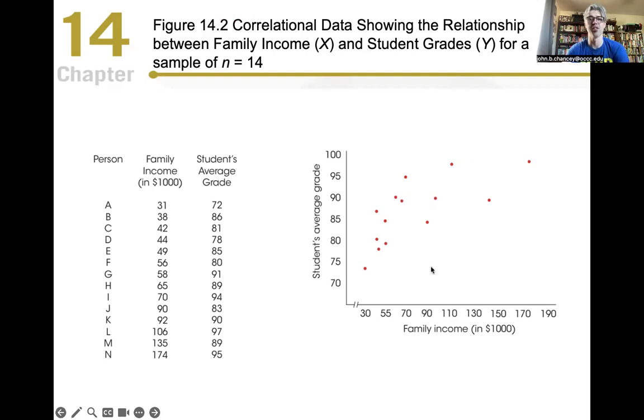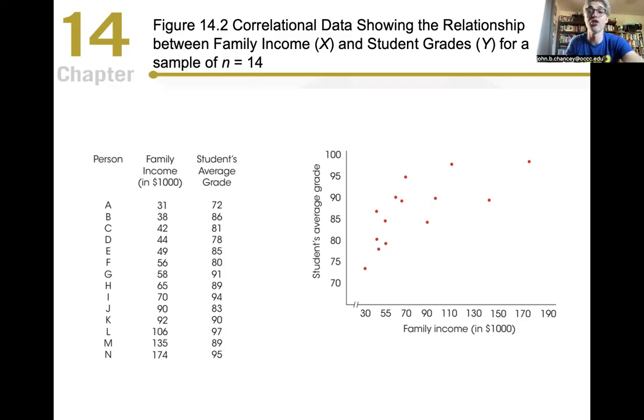It clearly means, now here's the thing though, we cannot say that income is causing grades to go up because there's probably other factors at play. For example, if you have more money, maybe you have more money to send your kid to a better school in preparation for college, to get those grade points up. Maybe you have access to a tutor. There's all kinds of factors that could be. Maybe there's more books in the home. I mean, we don't know.